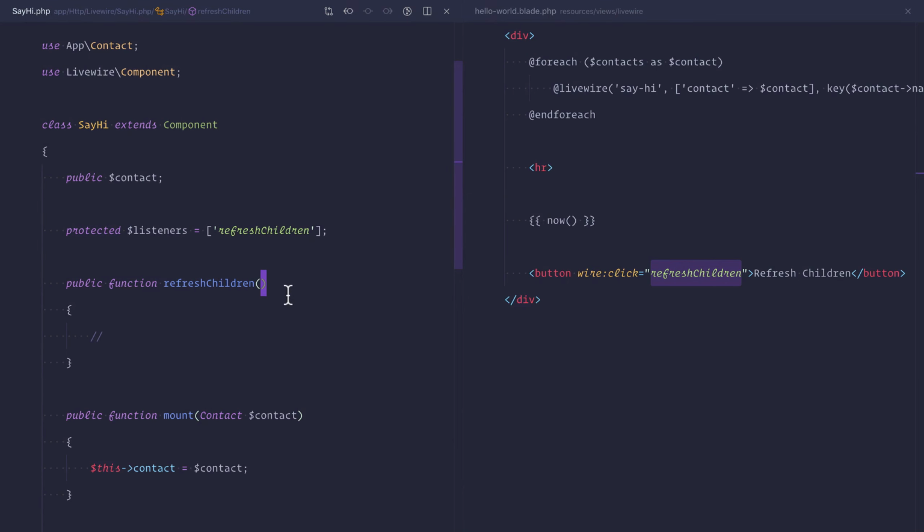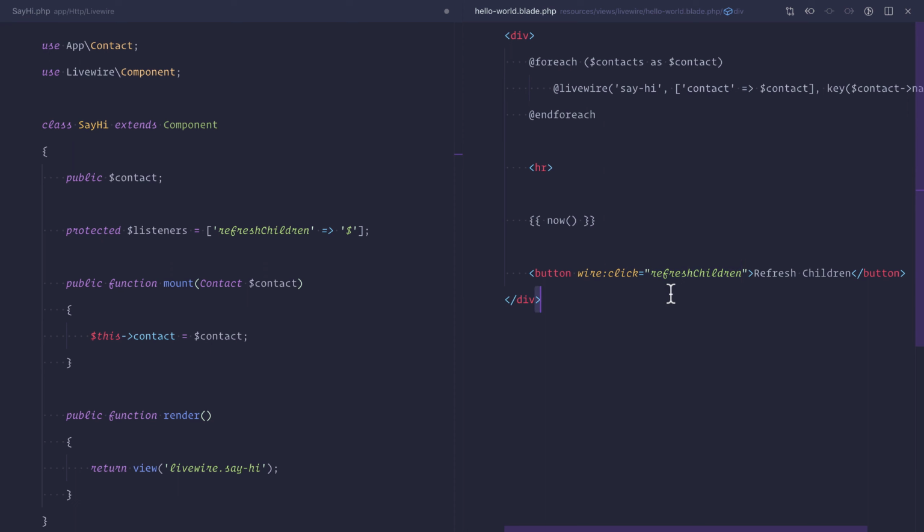And like I said, it feels like we're adding redundant methods here just to refresh, because that's a pretty common need. So you can put any action that you would normally put inside of an event handler where you put actions, you could just say refresh.